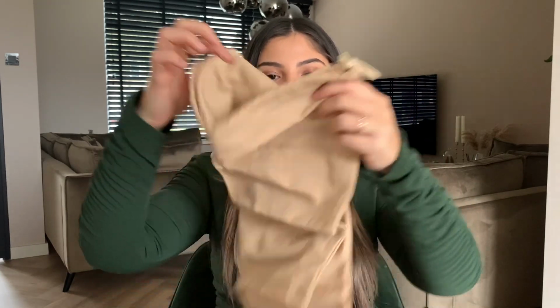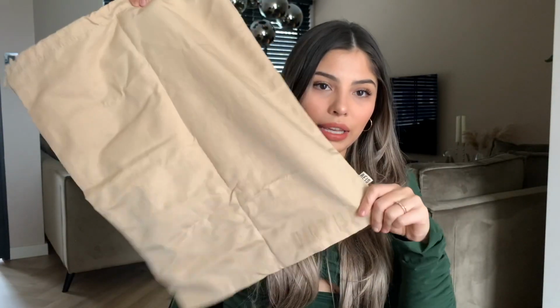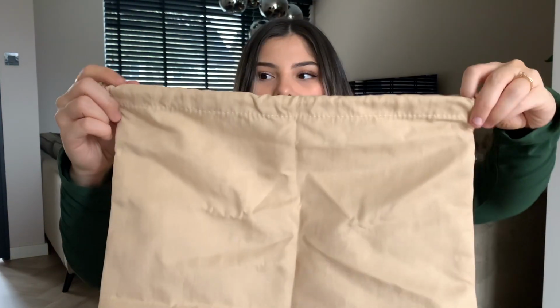And one thing I love about this bag is you get a dirt bag with it. How handy is that? And the quality of this dirt bag, and the whole bag is so nice. Like, it's so worth it. And I don't think the sports line that they came up with is expensive at all. I think the price is really reasonable and very affordable.